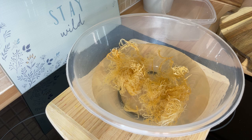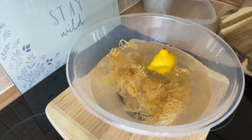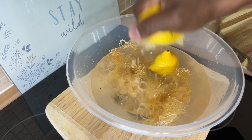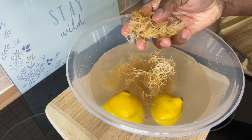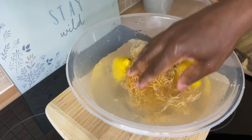After that, we're going to get some lemon. I've already washed some and have them in my fridge. You want to get some lemon juice and squeeze it on. You can use lemon or lime to wash it off. This is the first process — washing the sea moss. You'll feel it's a little bit slimy, but don't worry — that's fine.